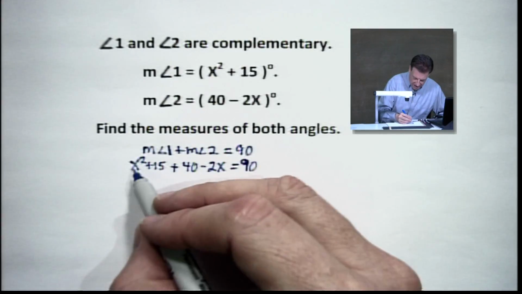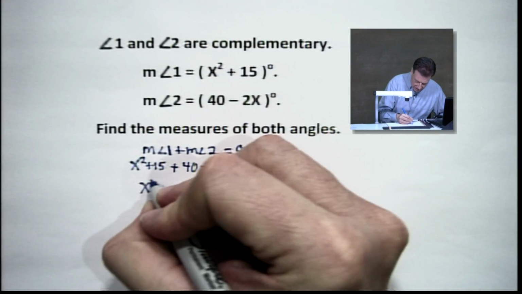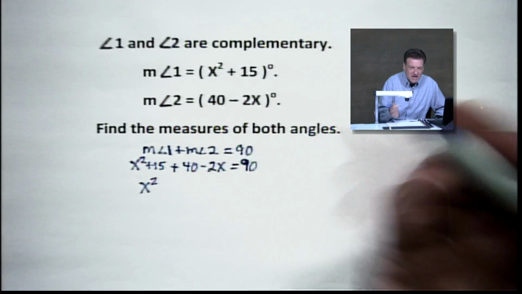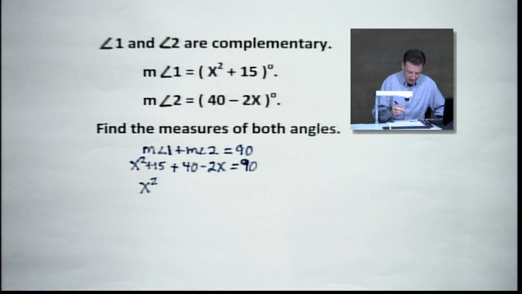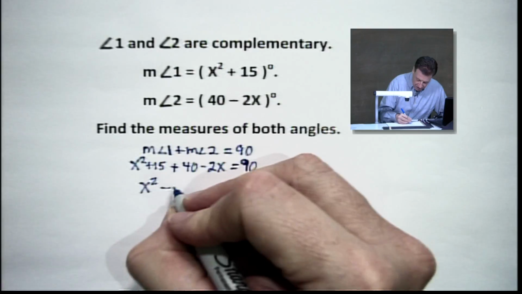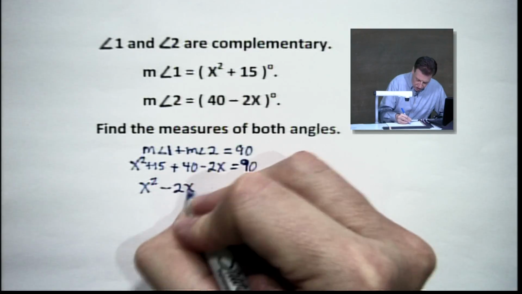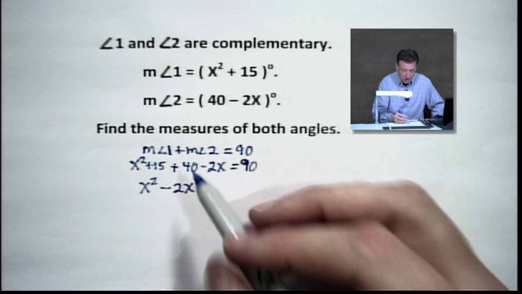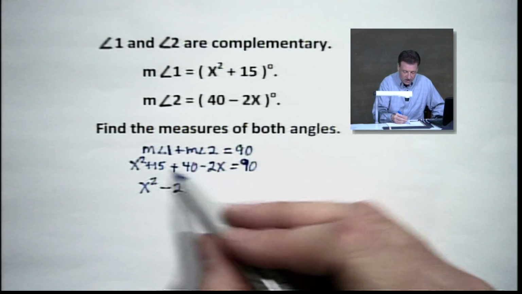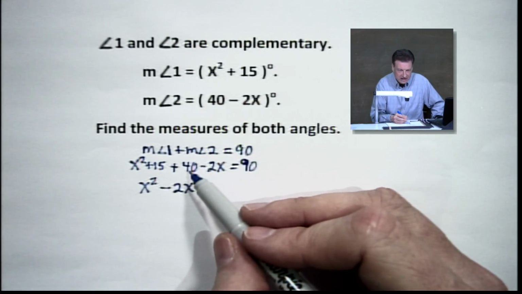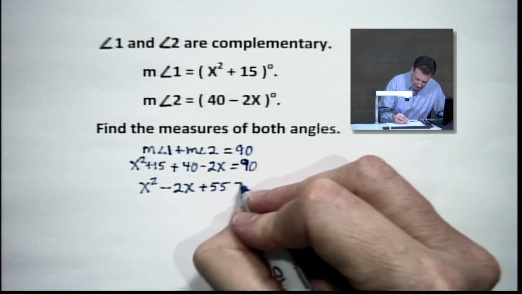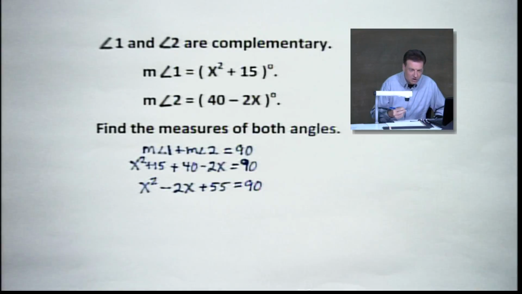Let's see. We've got x squared heading the way here. We have a minus 2x. We're going to run this thing because x squared's not disappearing. So we're going to run it like a quadratic, which is exactly what it's going to become here. We're going to put in minus 2x. Make sure your signs are good there. And then we're going to go ahead and add this 15 and 40. They're on the same side of the equals, so we can add those together. It's going to give us 55. And on the right-hand side, folks, we got a big old 90.